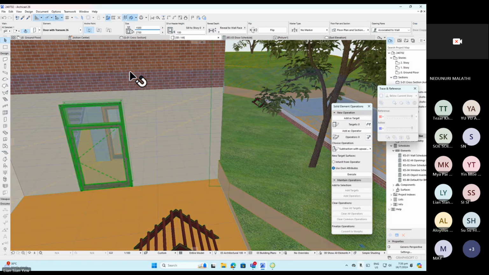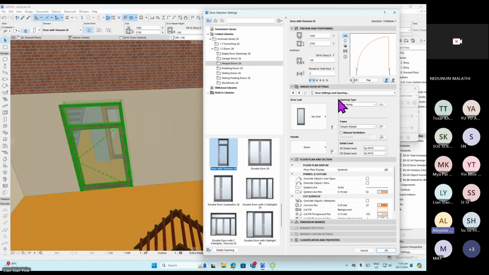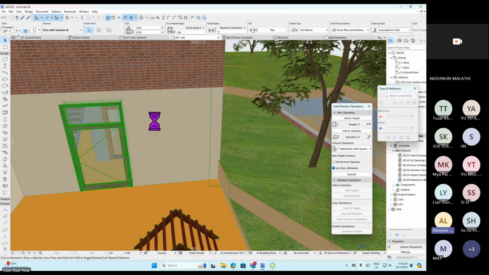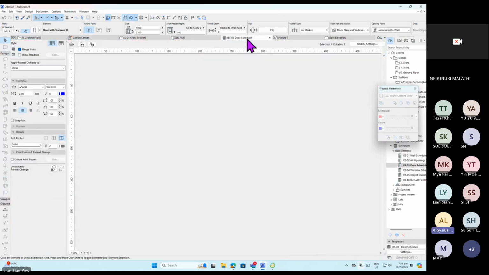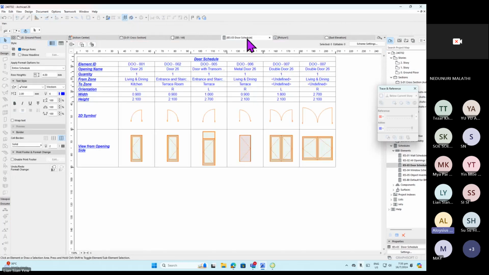Or another way is you Control T and then you change it from here. Okay. So if I put 1000 now, and I go back to my door schedule, it will update itself. So that is the beauty of having BIM software as opposed to using SketchUp or AutoCAD, right? So that's not so intuitive.